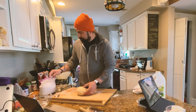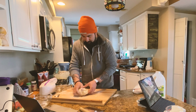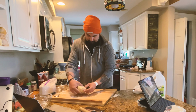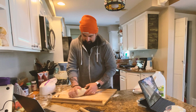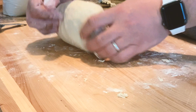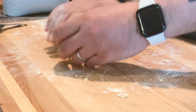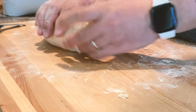A little more flour on the hands, sprinkle a little more in here. So just not pulling it too hard, but just folding it on top of each other, giving it that push. There's really not one right way to do this.